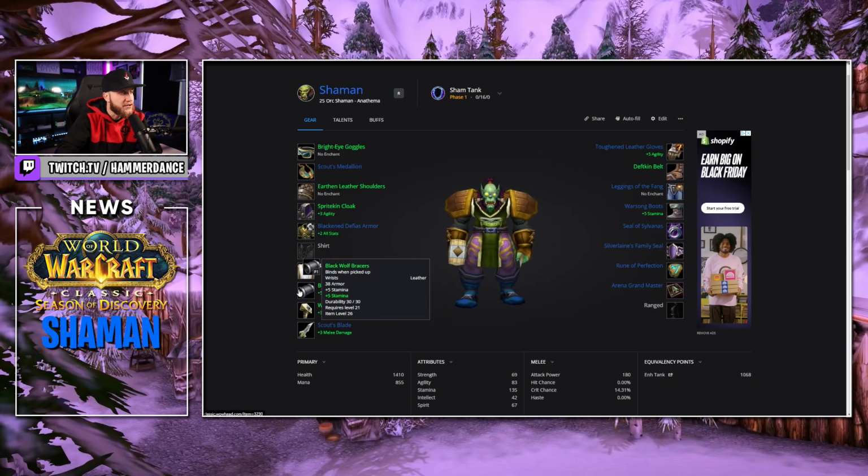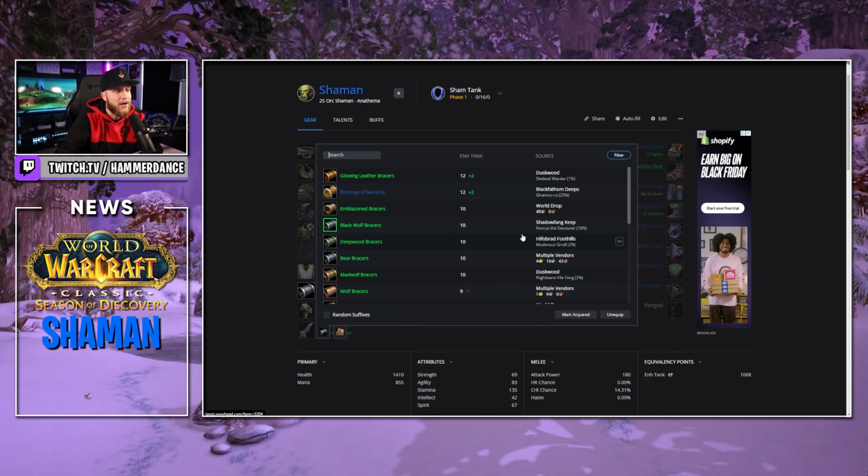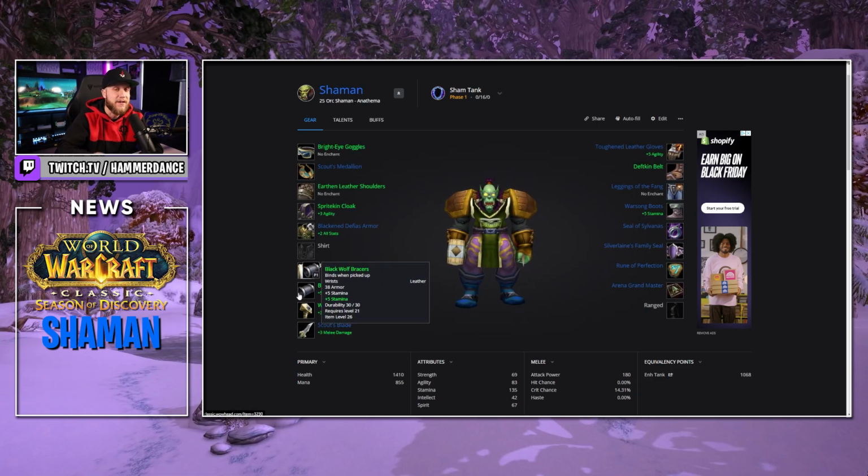Moving on down to our bracers, we have the Black Wolf Bracers, which give you 5 stamina, and then we're going to enchant those with another 5 stamina. Any bracers with stamina on them like this would be great as well. You can get the Bear Bracers off vendors. You can get the Wolf Bracers, which give you 2 stamina, 4 agility. Just make sure you get that stamina enchant down there for that extra health.